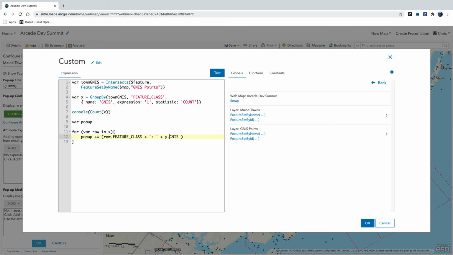Oh, sorry. Plus row dot and then GNIS, which is the name of the new statistic field I created. And then add a new line.